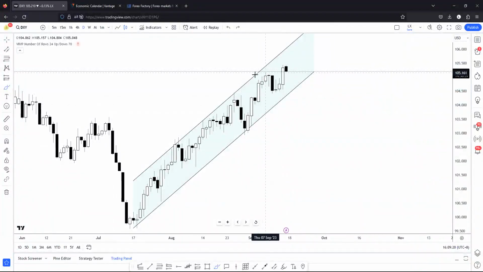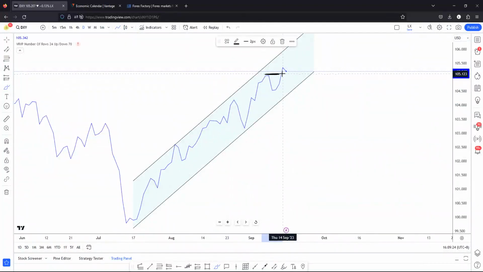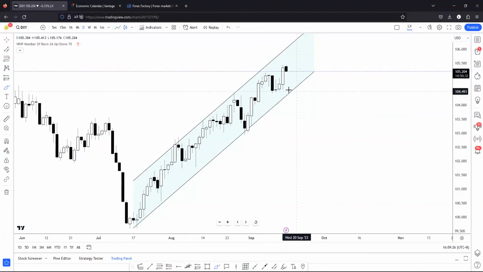Price broke structure to the upside. This is the last high that we have. If you put this level in close, you can see this clearly as well. Price broke to the upside, which means that for this whole leg, as long as price holds above this zone, we still remain bullish. So this is where we are right now on the daily time frame.